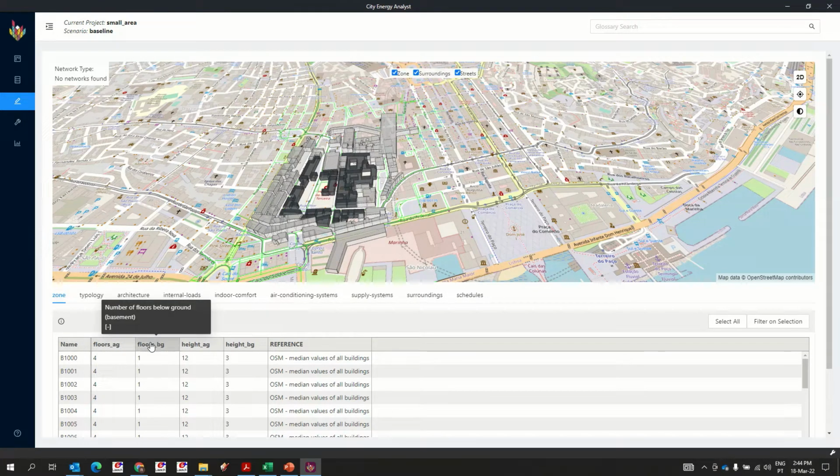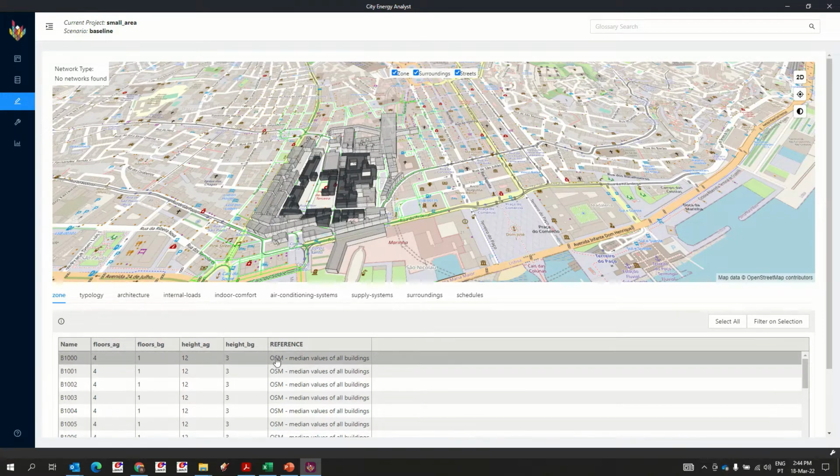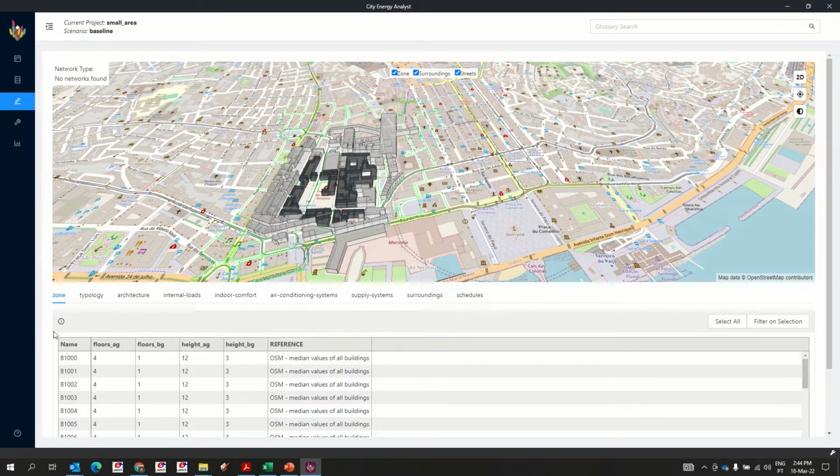If you go over a field with the mouse pointer, you will have the description of the field. And remember, these fields come from OpenStreetMap. So if you have your own shape files, you can use them as long as they have this structure.